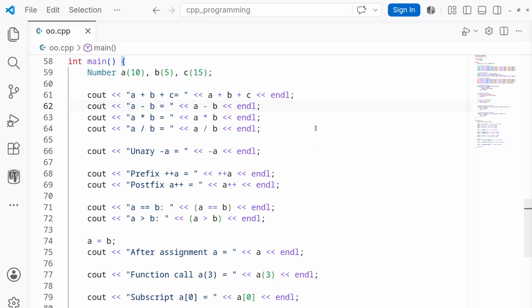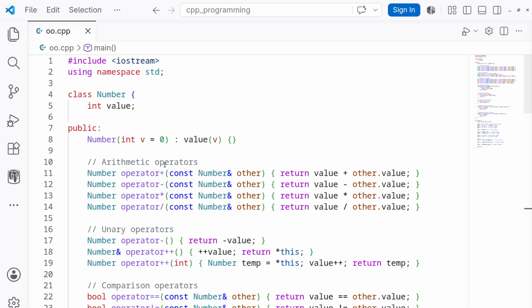What I mean by overloading the operators is, consider you want to subtract. And you see this Number operator minus. If you define this function for your class, then it will allow you to subtract the two operands, A and B. And this is the definition which you have of the function. This is what will happen.